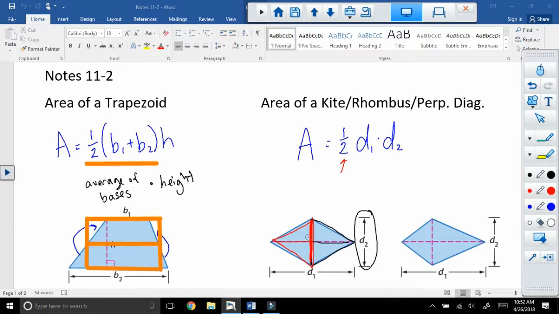Just like when you do area of a triangle and you're thinking half of 3 times 4, well, you have multiple ways of representing that. You can do half of 3 and then multiply that times 4. You can multiply these two together and take half of that. You can do half of 4 and then multiply by 3. Multiplication being commutative, as long as you multiply by half, you're all set. But you don't want to take half of this one and half of that one and then multiply. Does that answer your question?